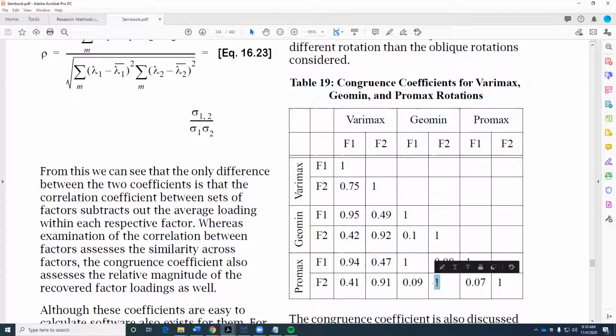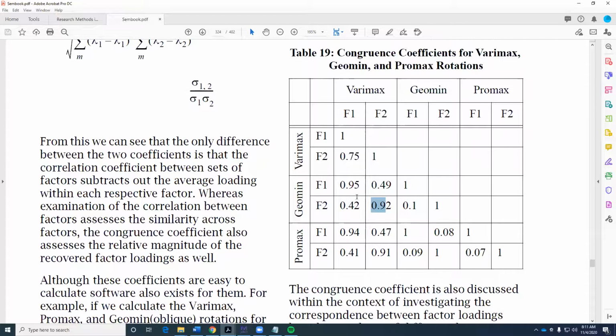The story is a little bit different for Varimax because, largely, factor one turns out to be kind of factor one for those two, and factor two looks like factor two for those two. But because Varimax assumes no correlation between the factors, you've also got these other congruence coefficients. So in terms of an interpretation, it seems that the groundwork is a little bit stronger for believing that there's an oblique solution.